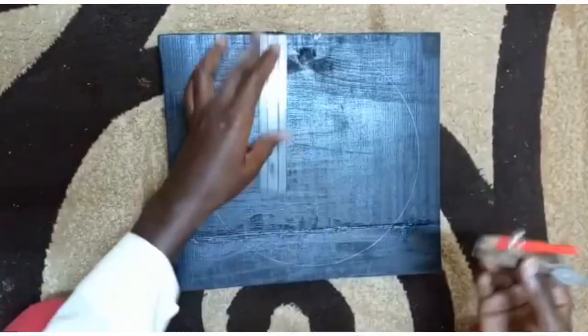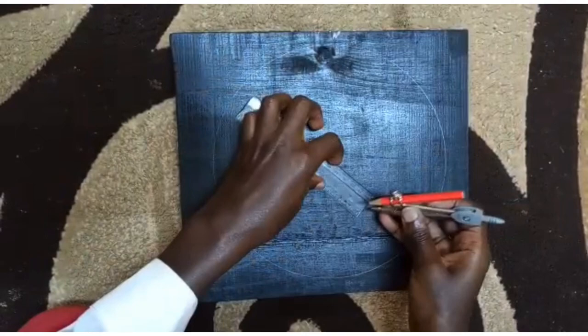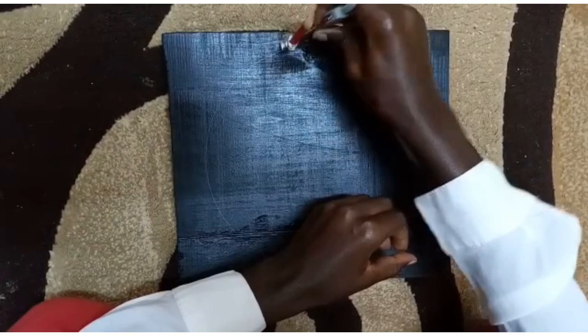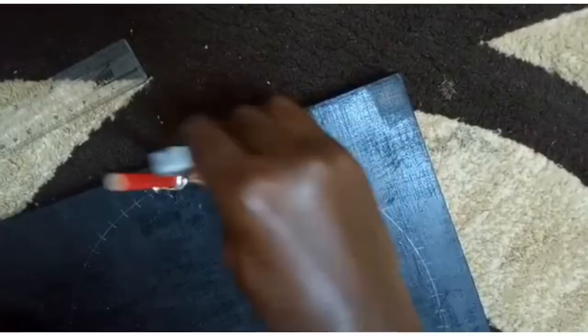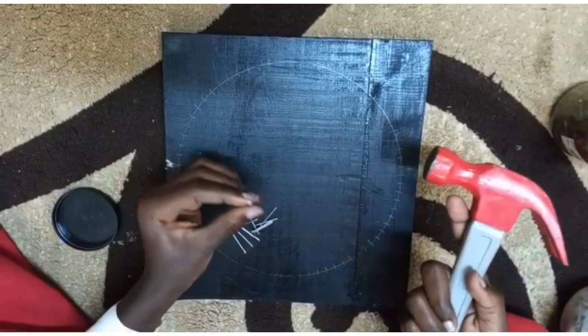Identify the starting point. Remember where we began our circle. So I'm going to mark this. I will measure a centimeter. Sorry for all the readjustments. So mark all round. Now, after marking all round, we are now going to hammer these nails into these spots.